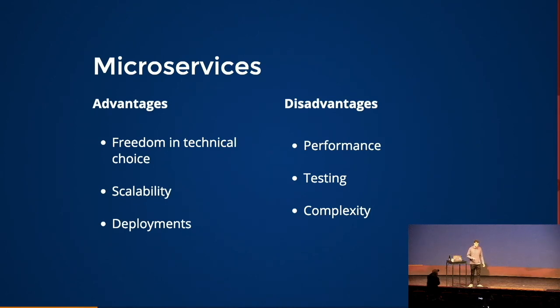There are also some disadvantages, though, because performance is one of them. Actually, microservices are not that great for performance, because the big applications that we used to have, they all worked from their memory, and memory is just way quicker than doing something over a network. Then we have testing, so we have a lot of individual elements all in those microservices. And sometimes you just don't know who uses your microservices, and if you deploy something new, you want to be sure that you don't break anything. And it adds complexity, because you end up in a huge landscape with a lot of different services.